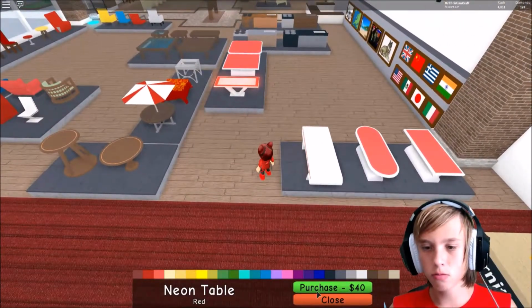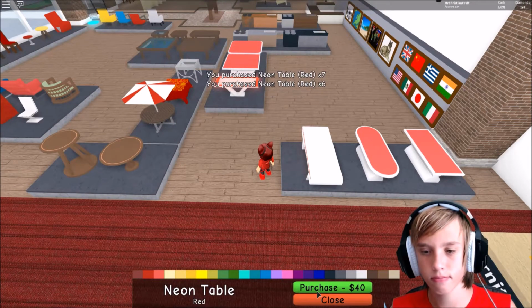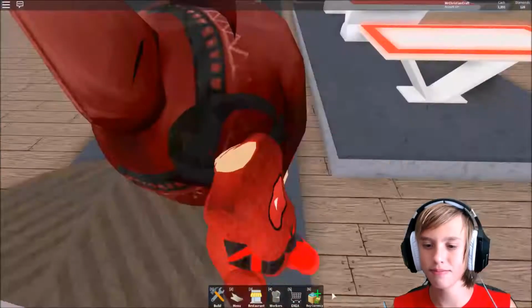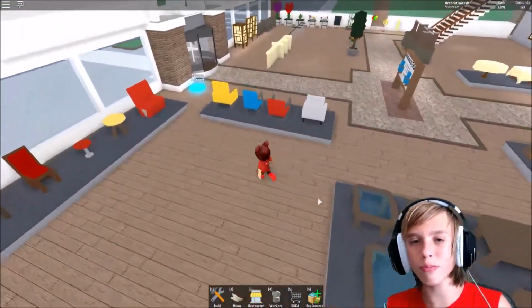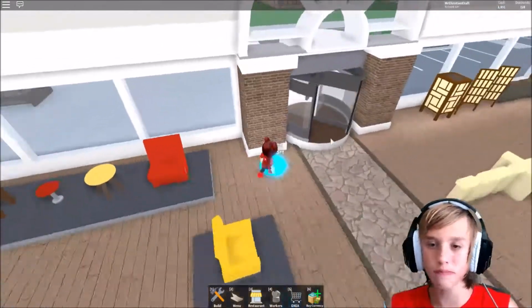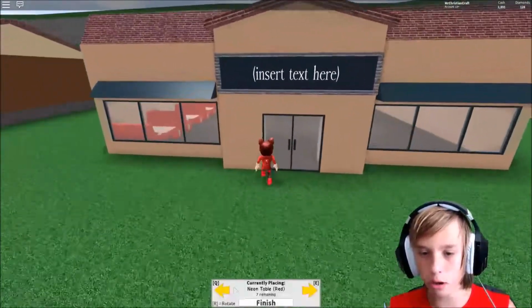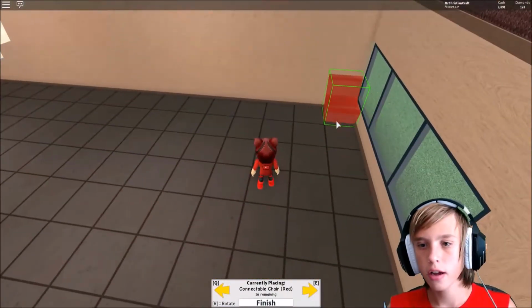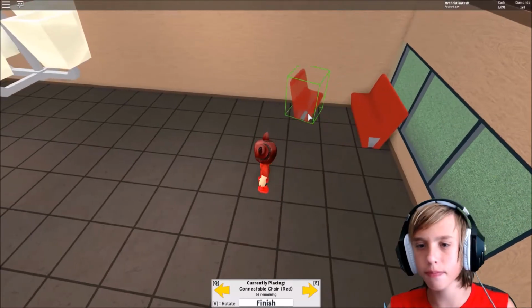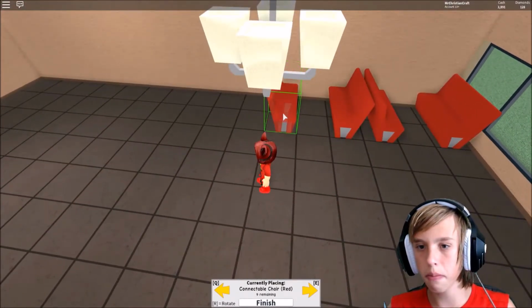Okay. Wa-bam, wa-bam. We already had some. That's stupid. You know what, whatever. We'll probably need to use those in the future, so we're fine. We're good. Okay. Here we go. Let me go on build. Neon table. I don't need a neon table right now. Can I place chairs? Wa-bam, wa-bam. Bam, bam, bam.